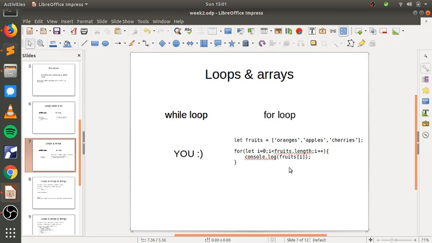This is what should be inside of your while, and you're missing the decrement. Does that make sense? You understand why? It is 2 now, and 2 is greater than or equal to 0.